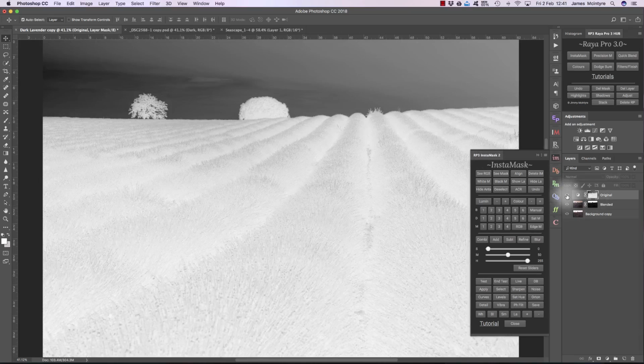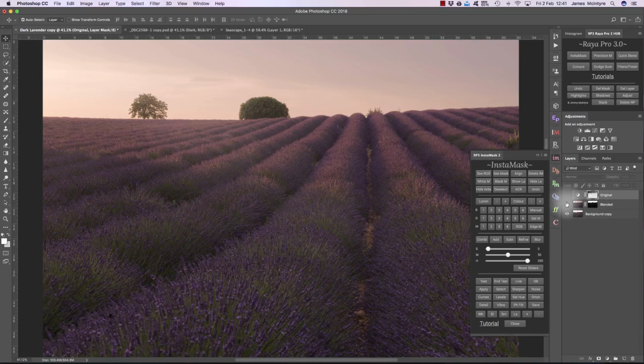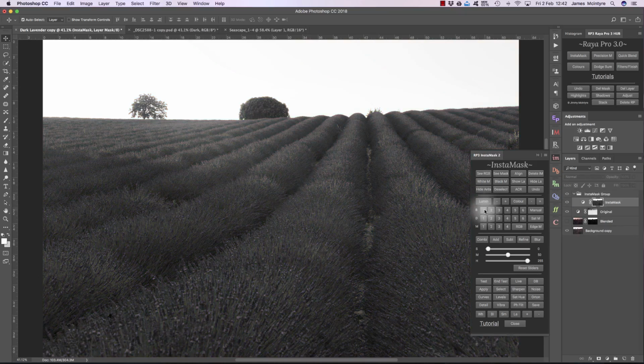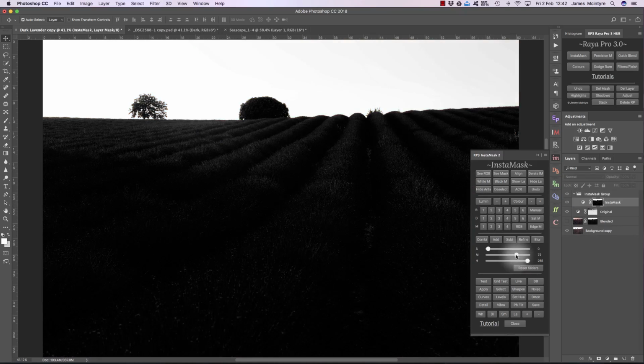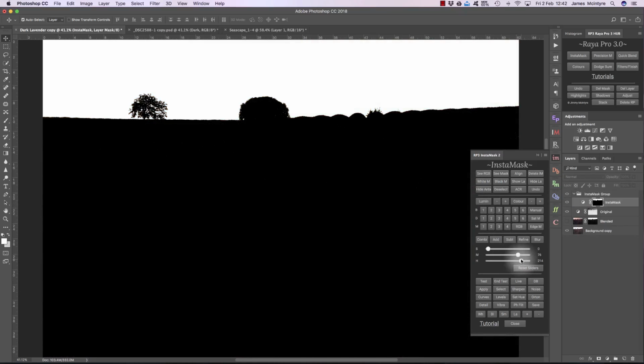Well, that's quite easy with this image because if I make all these layers invisible, except for the original layer, you see my base exposure here. I have a darker exposure on top and my base exposure at the bottom has a really good selection of the sky. So if I choose a Brights 1 mask this time, let's bring the sliders up and I just want to select the sky. So there you go. Now I've made a selection of the sky.